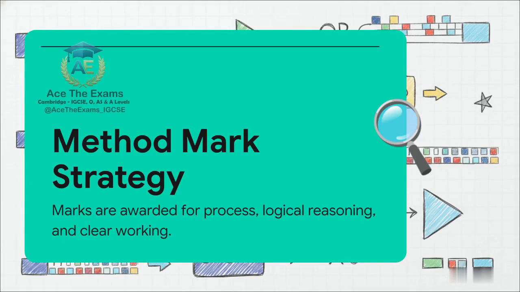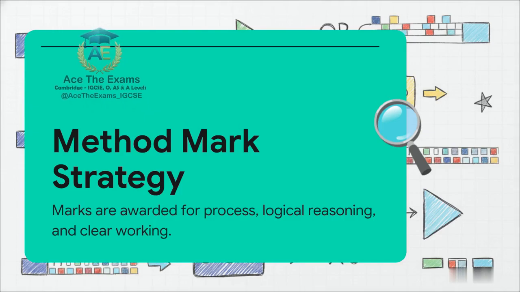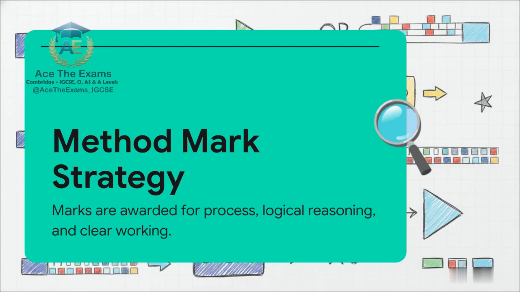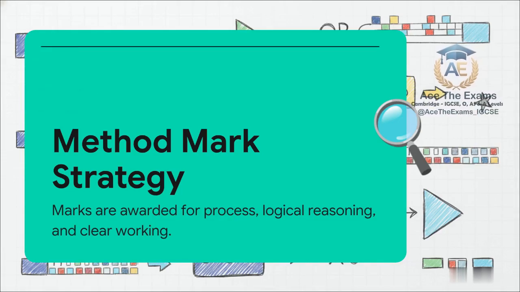Listen carefully, because this should instantly lower your exam anxiety. When you're tackling a really complex bit manipulation problem, algorithmic thinking requires step-by-step decomposition. If you make a tiny, silly arithmetic error in calculating your hexadecimal mask, but you explicitly showed your clear working, proving that you fully intended to isolate a bit using a logical AND operation, the examiner can still award you method marks for your systematic process. You are being rewarded for the architecture of your thought process, not just being a human calculator.